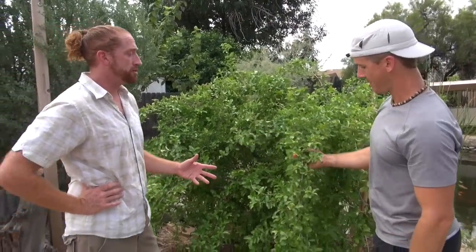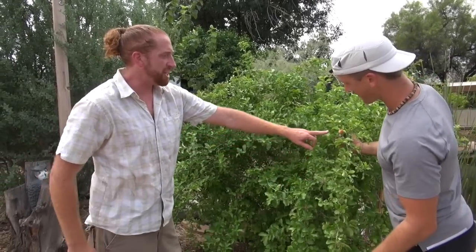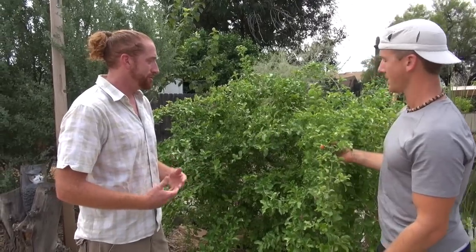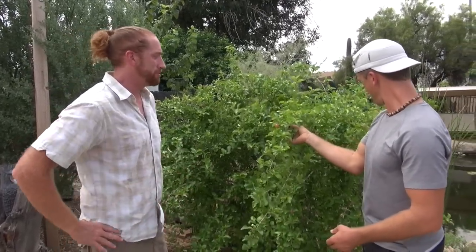The cool thing with Barbados is they'll turn from flower to edible fruit within 30 days. Wow, that's quick. You don't have to wait a few months. So for us impatient gardeners, you get to see something happen. And what's unique about this? Is it like a normal cherry tree? It's a tropical cherry from the Caribbean and Central America.